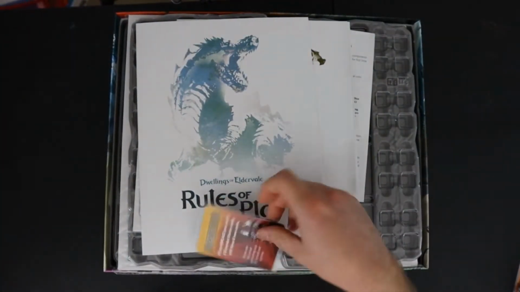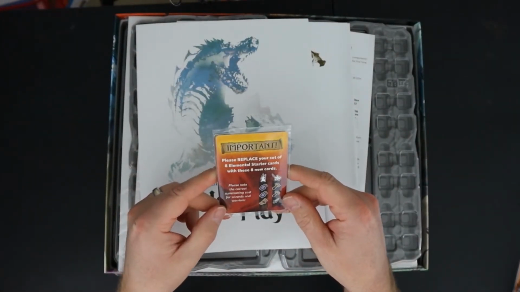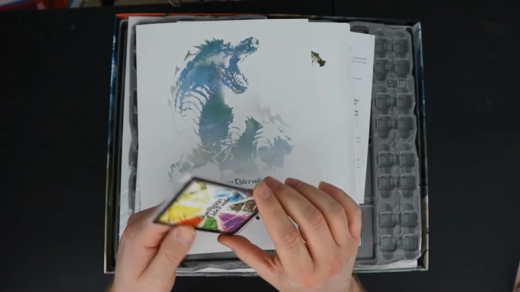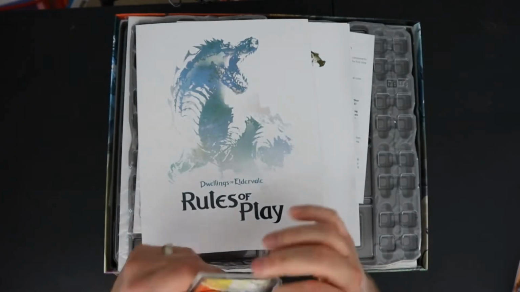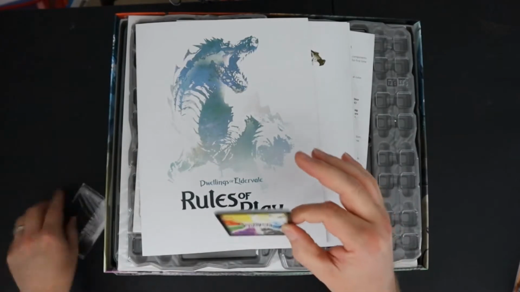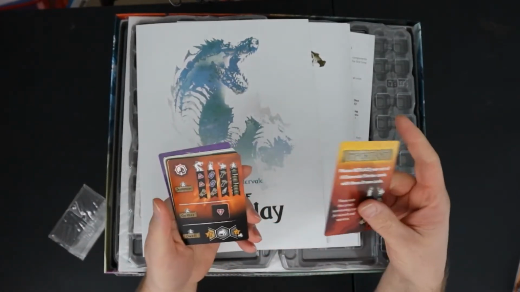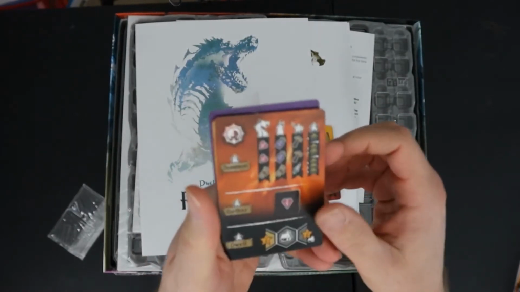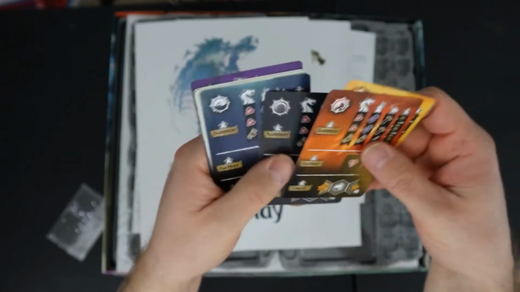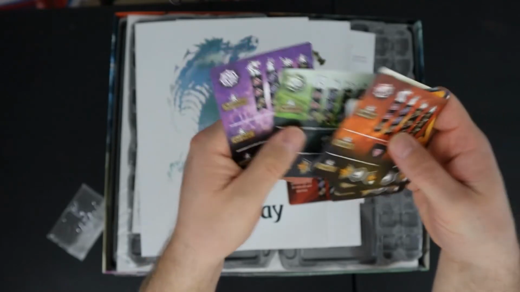We start with something important. Please replace your set of 8 elemental starter cards with these 8 new cards. I did get the deluxe edition, so let's just open and see what these are. It's an unboxing. I don't think there are any spoilers here, any legacy elements or anything, so I'll replace my 8 elemental starter cards with these, and this is what they'll look like. So these are the 8 elemental starter cards. All right, some of those.